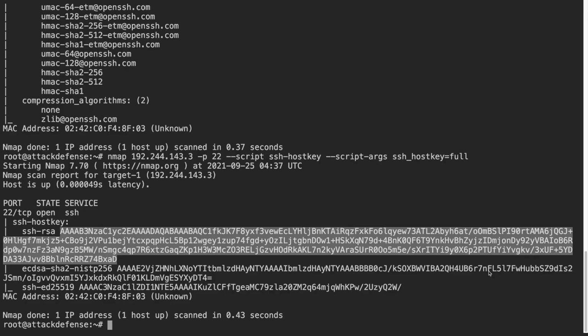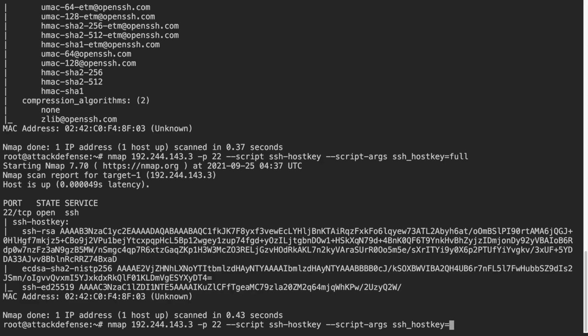Couple more things we can check. Let's see if there are any weak passwords for SSH. We'll go back to our script. And what we want to check for here is ssh-auth-methods to know what sort of authorization methods are being used for, in this case, SSH user of student.